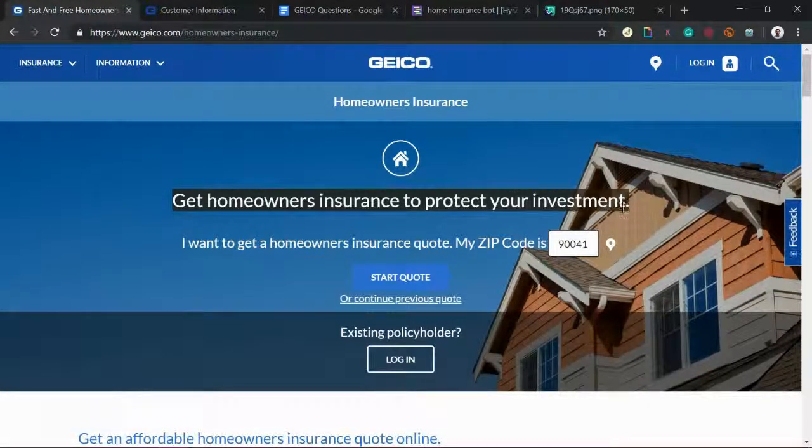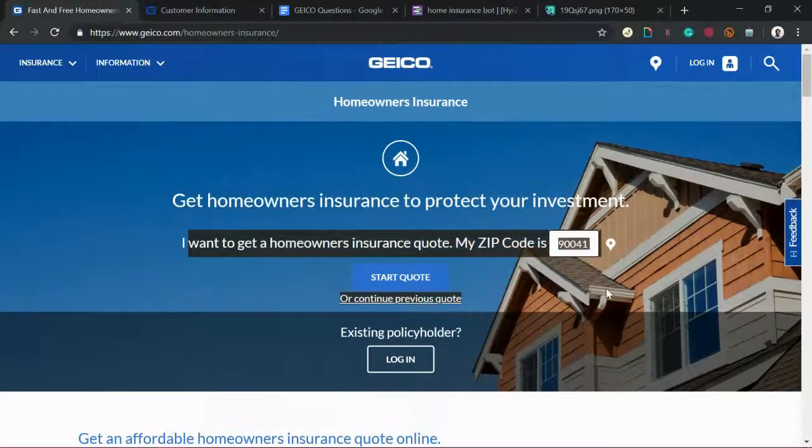This is a distillation of the value proposition that the company is offering. Over here, they're offering homeowners insurance to protect the prospect's investment. And it's a good way to capture user attention, to tell them that you are offering them what they are looking for to keep them on the page. If they come to the page and they can't figure out what you're offering them, whether you're offering what they are looking for, they might drop, and you want to avoid that. So that's why we pay close attention to the heading.